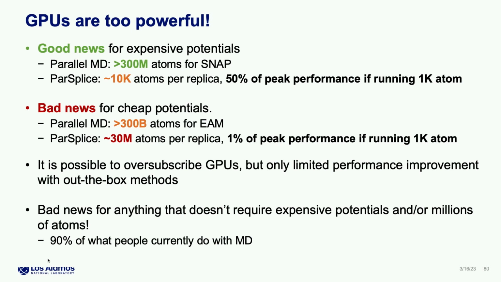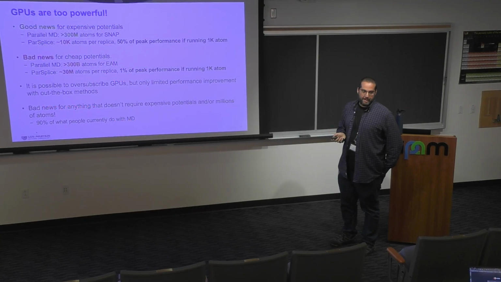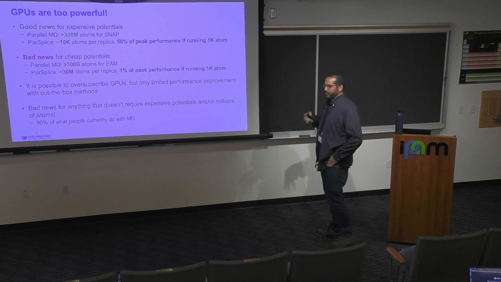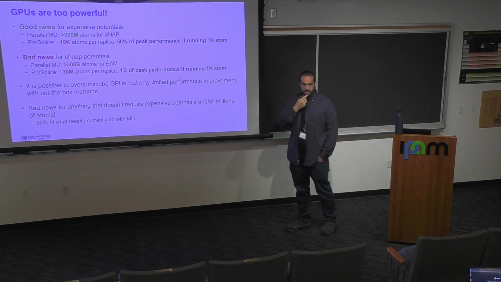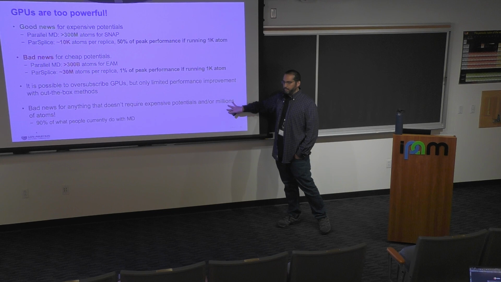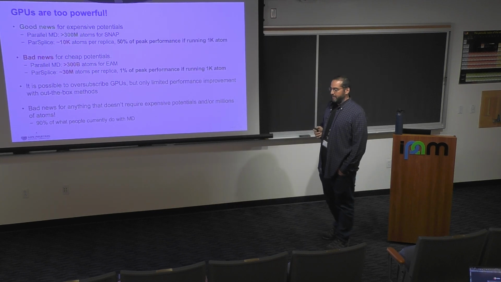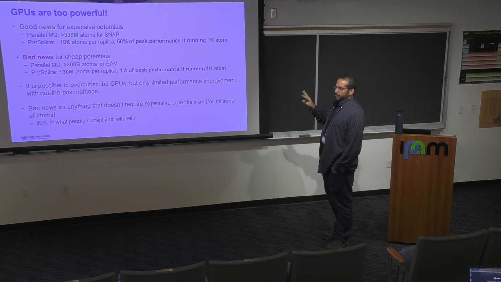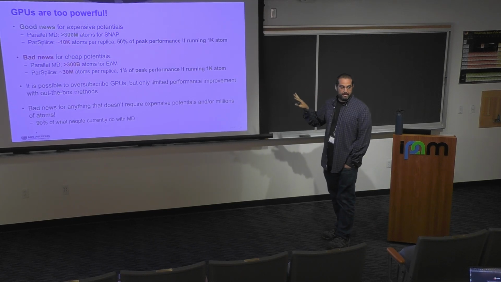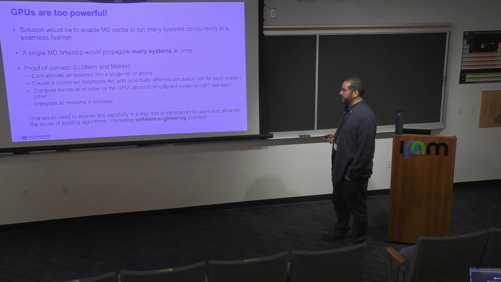And now if I say, okay, I'll just bite the bullet, I'll run my 1,000 atoms on this and pretend that everything is fine, I'm going to run at 1% efficiency on the machine. So this is bad, okay? A lot of what we've been doing for years with these kinds of simulation methods really doesn't map well to the hardware that we have. So something is going to need to happen, otherwise the science we do will really be strongly affected by the machines we have available.